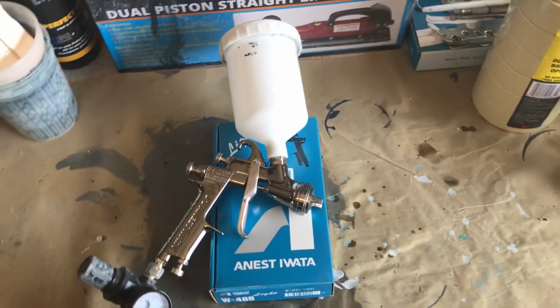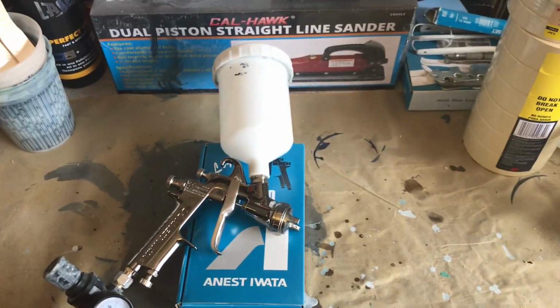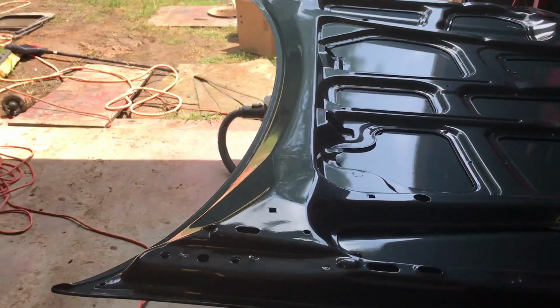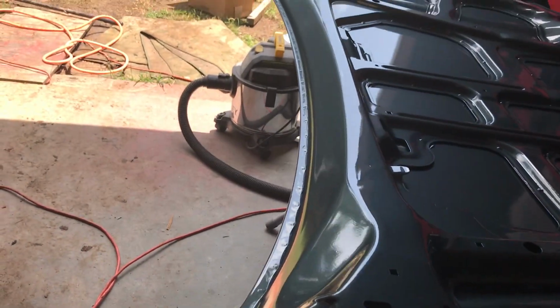I did run this at 32 psi, and it did lay down a pretty flat finish on it in certain places where I got it built up.